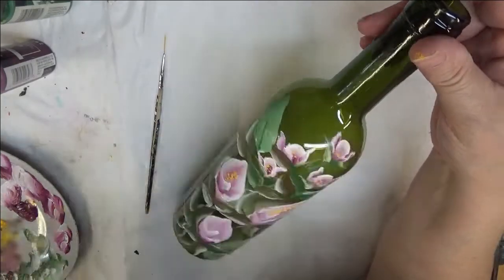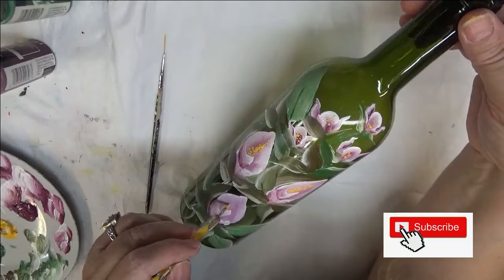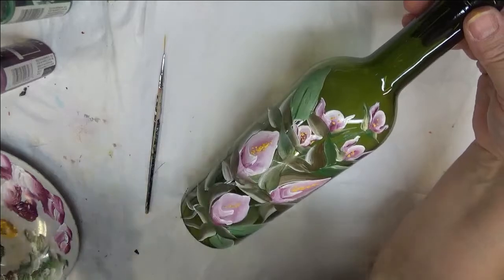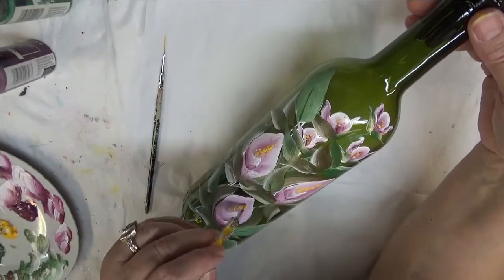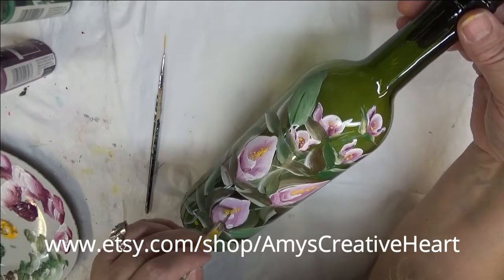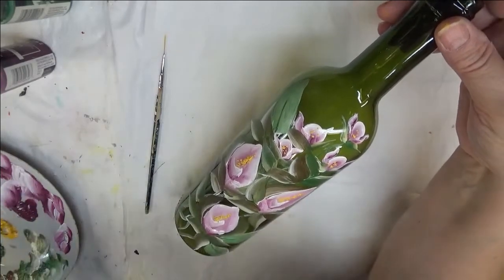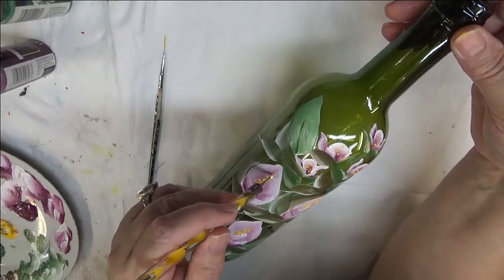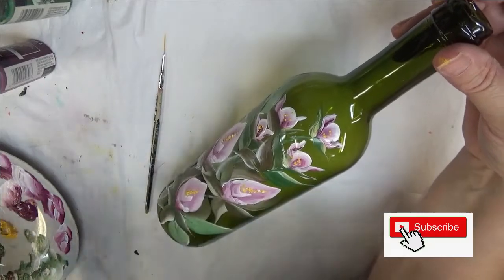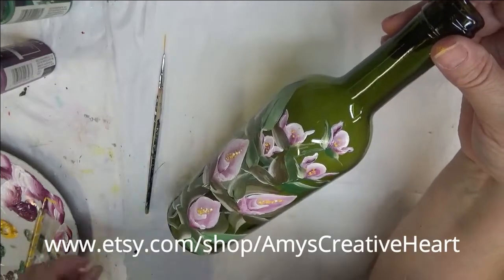And like these, I'm just kind of more clumping together, not dots per se. That one got a lot on it. It's a little clumpier probably than I would like. If you wanted to add a little bit of white in, you could, just to make it stand out a little more. Maybe even add a little brown into it. That's up to you. I think you get the gist though.